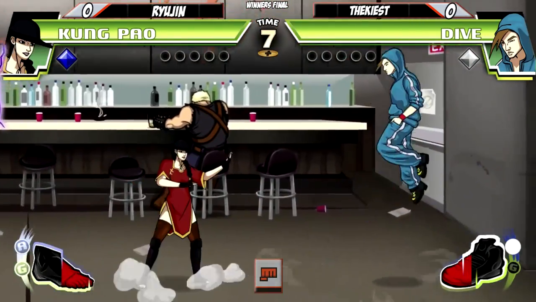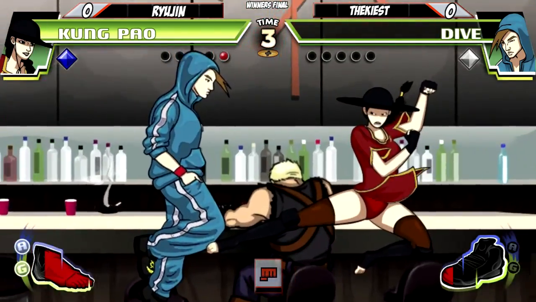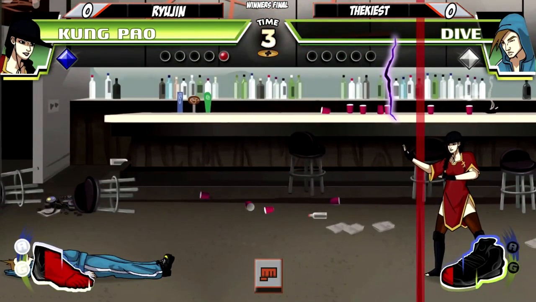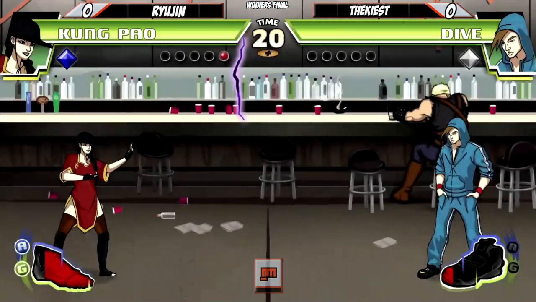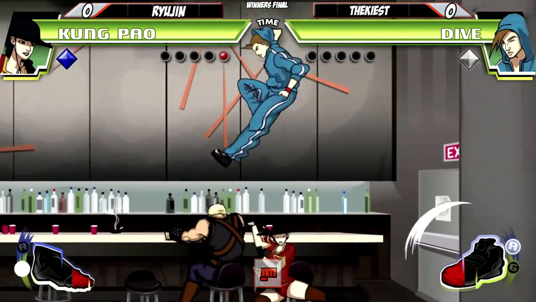All right. So, Ryujin and TheKiest, pretty good friends, I would say. Oh, look at that. Look at that center line popping up. The rift has cracked. Oh!